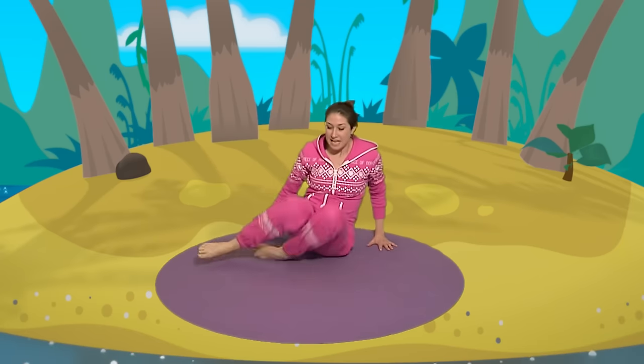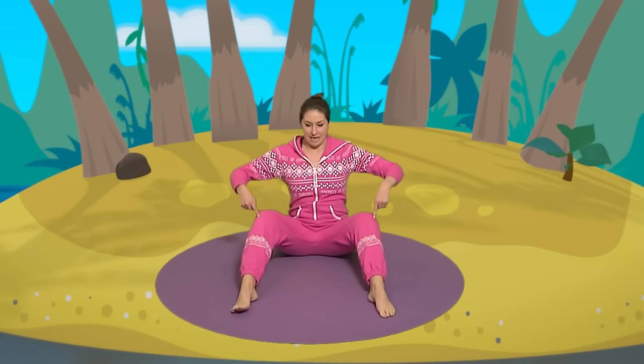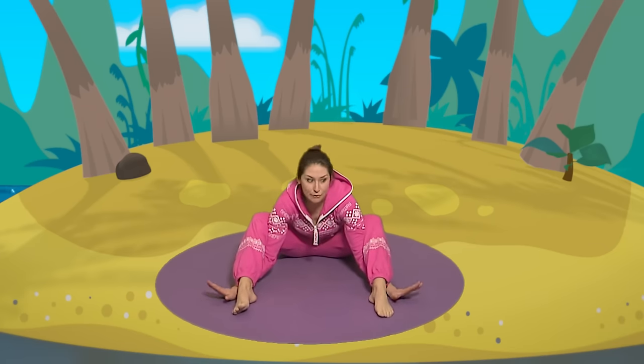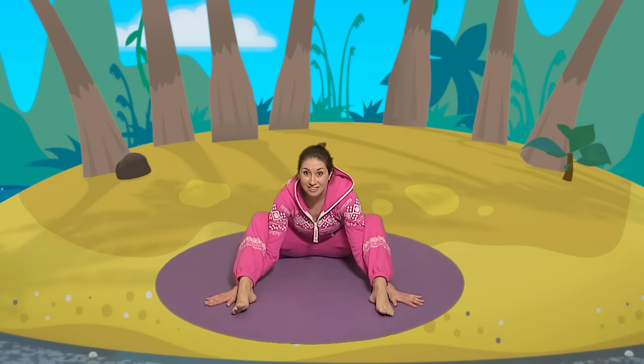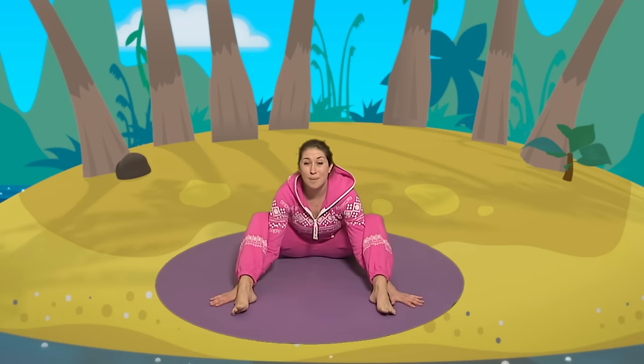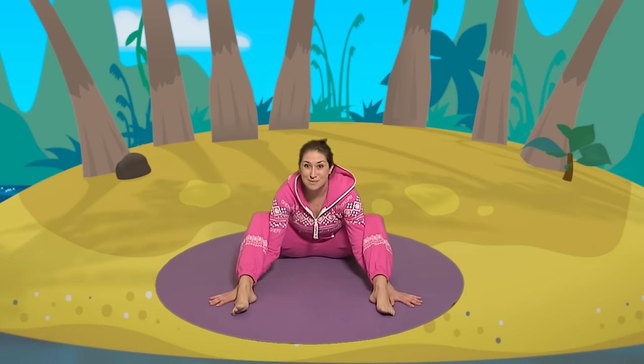Sitting on your bottom, take your legs out wide and bend your knees a little bit. Now put your hands inside. And take your hands underneath your legs to come to your feet, like a little turtle, opening up your chest. Tommy opens up his eyes and says, Aloha, welcome to Hawaii. Let's go help some friends make bedtime beautiful. Okay, and we swim down with Tommy into the ocean.